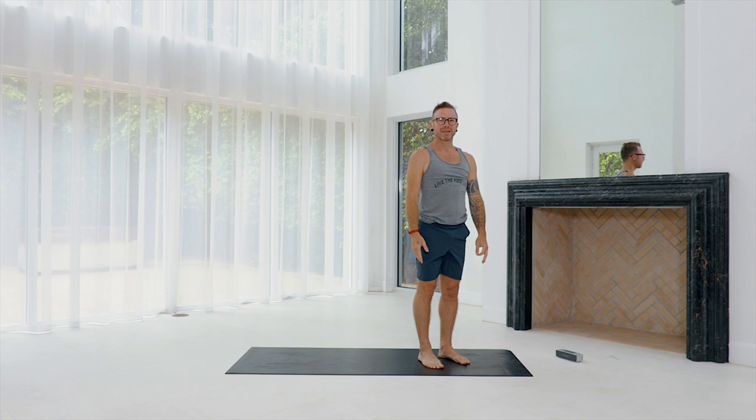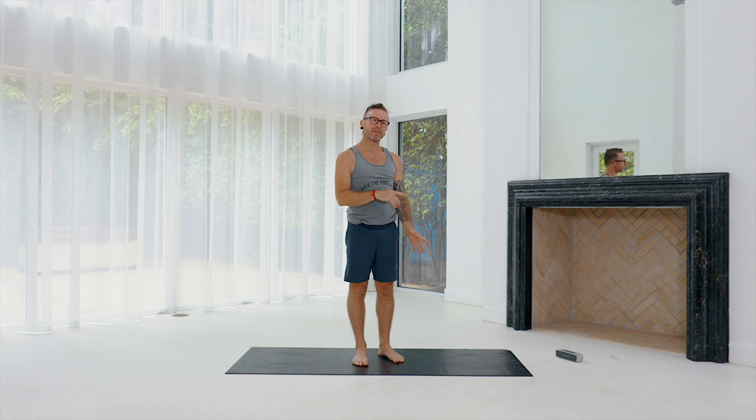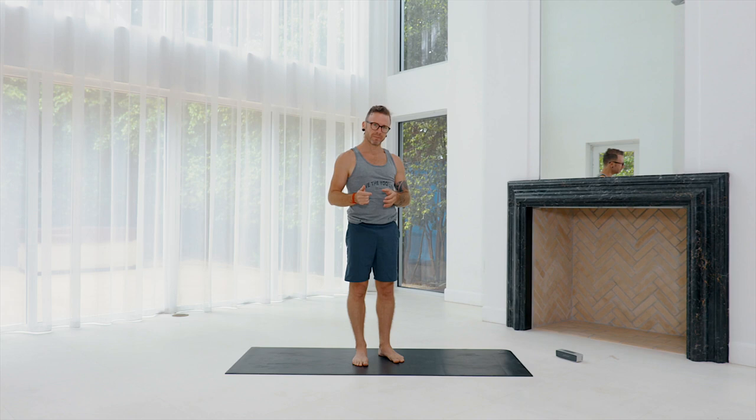So what do you think? You might notice that it's a little different when you have the metronome. What I found when I started using the metronome was that it revealed inconsistencies, not only in movement and breath, but in breath, where I was changing my breathing pattern according to the movement I was doing. So that's interesting.